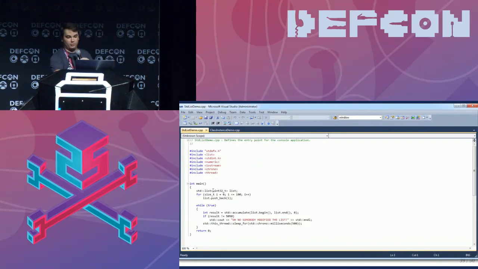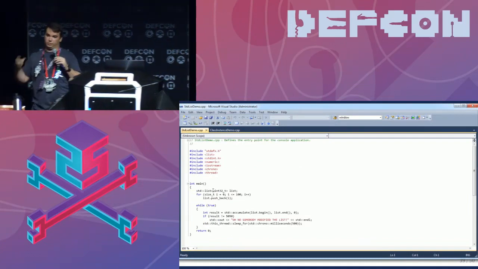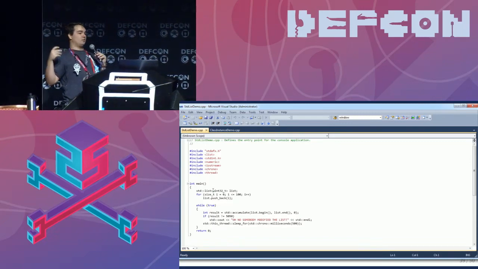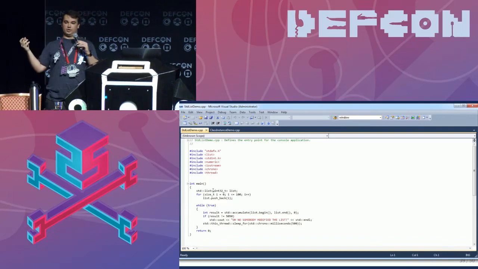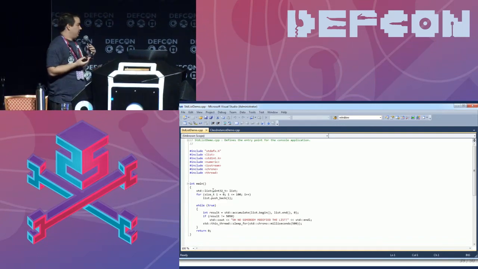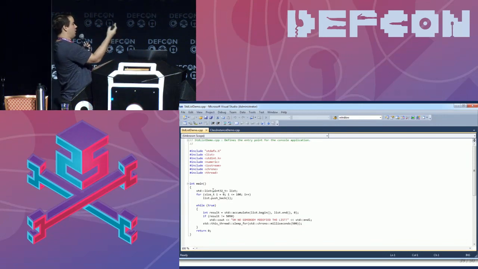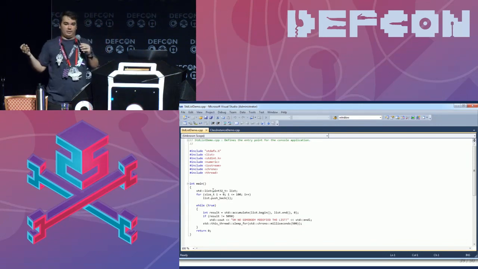Okay, so this demo is pretty simple. The C++ code is just we're going to declare a list of uint32s. And we're going to fill it with every value from 0 to 100 that is an integer, including 0 itself. And then in a while loop, we're just going to sum all of those things. So the sum of everything from 0 to 100 is 5,050. So if the value is not 5,050, we're going to print, "Oh no, somebody modified our list."